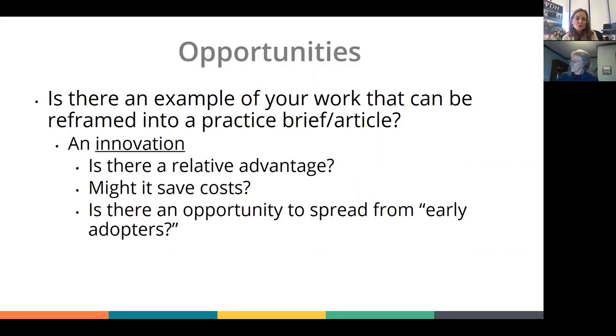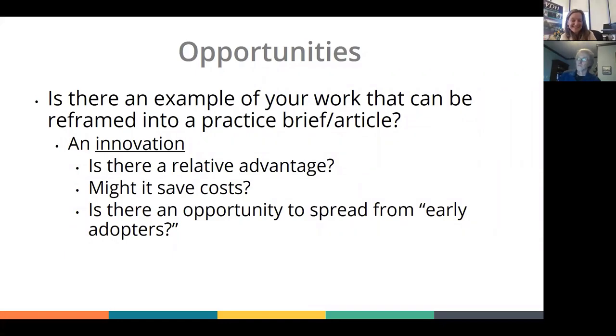But what are you doing that contributes to public health improvement, practice improvement, population health improvement? Is there an innovation? Is what you're going to do going to be cost advantageous? Is it just going to improve public health practice? Is it going to give it a little bit of an edge? And I think that one of the things that we're always interested in is something that you're doing that is evidence informed. Can we change that into real action and develop early adopters? And I think when we're thinking about publishable items, it's, can we translate this? Can we move this from one practice into an evidence-based practice?